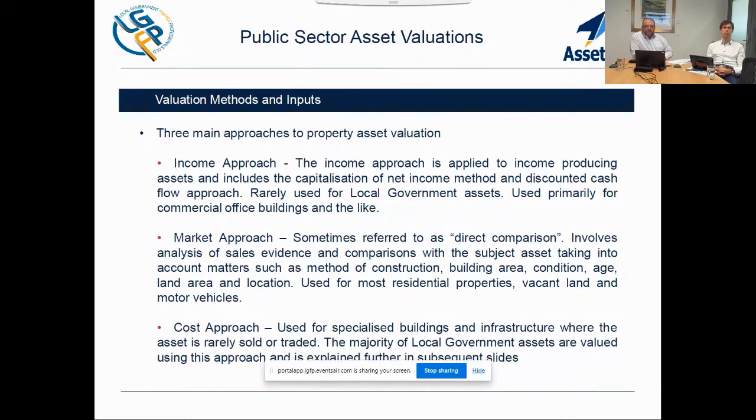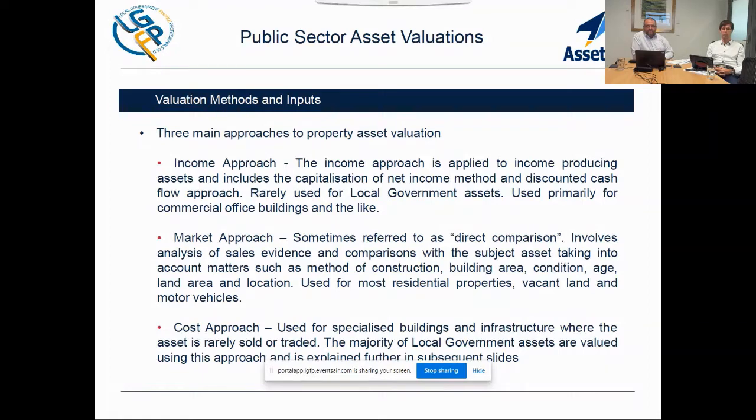The market approach tends to be used where evidence is available to support a market approach. Under the AASB 13 hierarchy, which we'll talk a little bit about later, we are guided to use the market approach where applicable, or where evidence is available to support it, but if not, use a cost approach. So market approach typically is used for land assets, where we can investigate comparable sales that have occurred in and around the subject property.